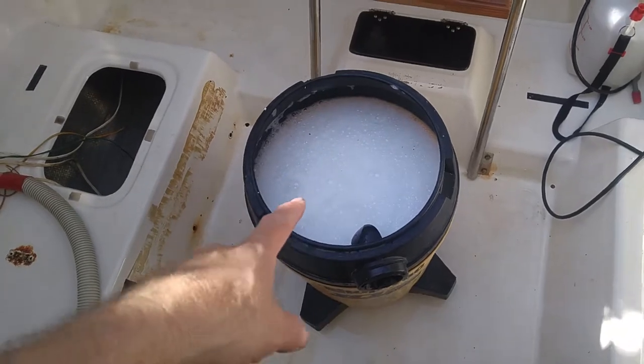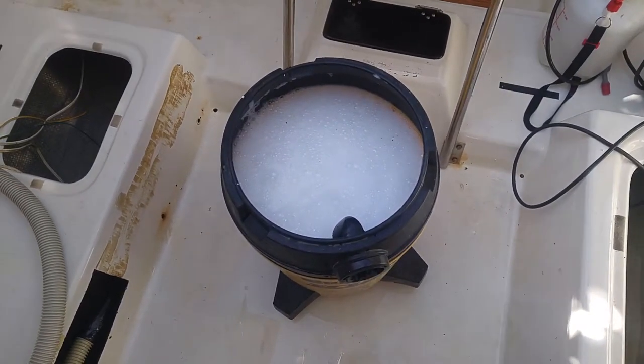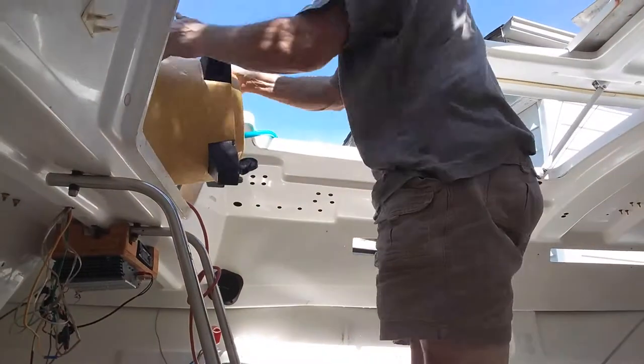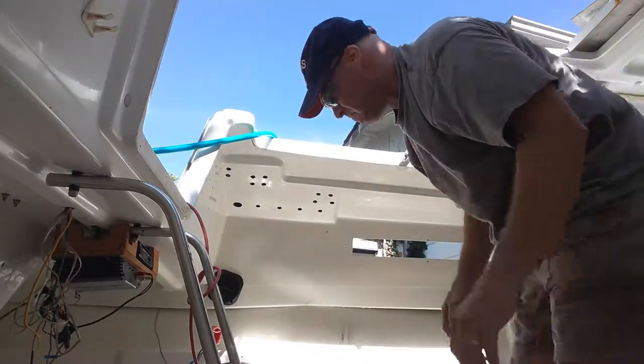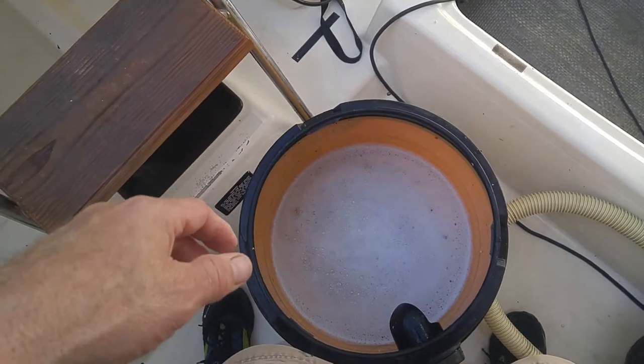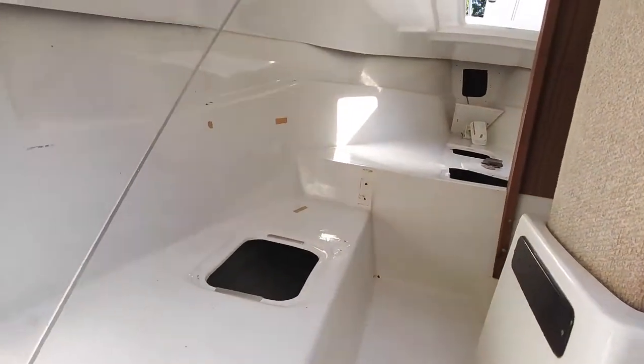One thing you don't want to do is overfill this — because it's ten gallons, that's a hundred pounds of water. There we go. Bubbles — bubbles are a good thing; that means we're getting into some cleaner water. The vacuuming's done, my bilges are empty, looking a lot cleaner. Got a plugged cockpit drain though — I'll worry about that later. Now I'm gonna spray the silica acid and let it sit overnight. I'll come back tomorrow and give it a rinse.